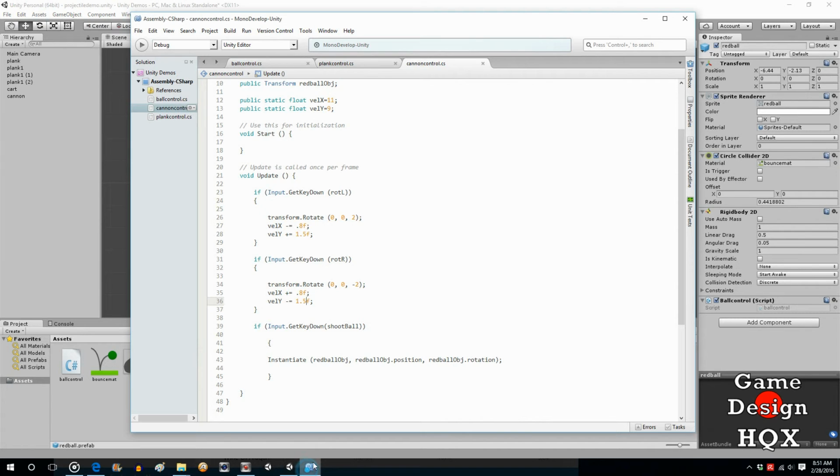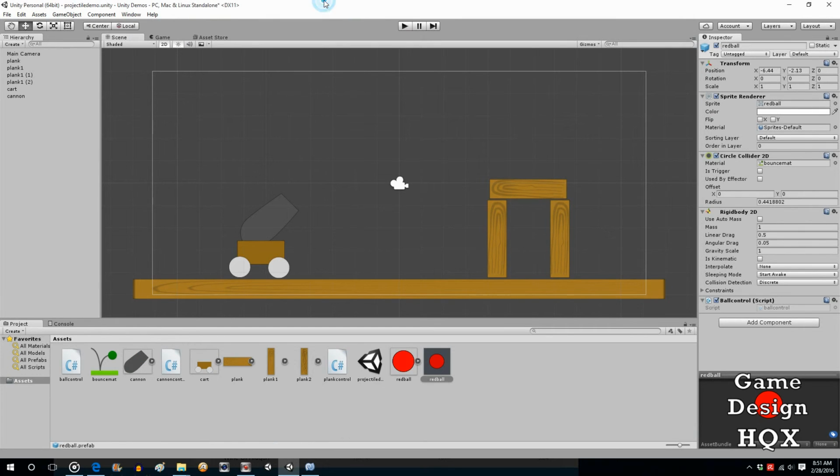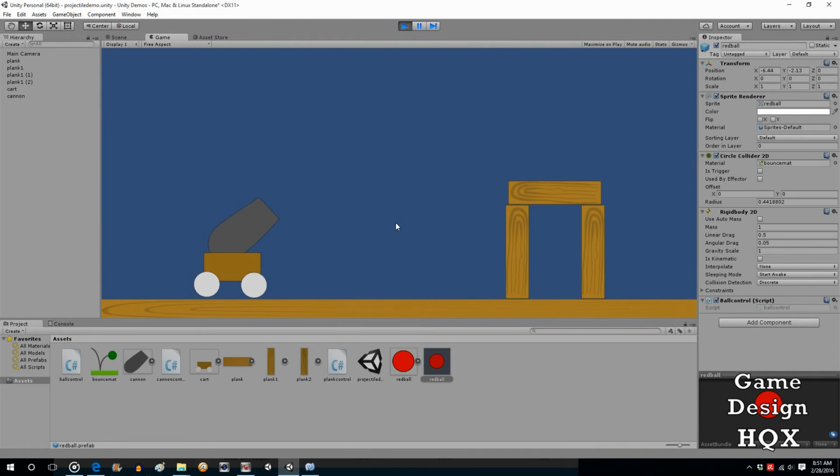So what you would have to do is you'd probably actually have to scale this, that you would have to check for the angle of the rotation, and then at a certain point, rather than being 0.8 and 1.5, it would be a smaller reduction and a smaller reduction in both directions. But that should just about do it. You now have the ability to fire a cannonball. You can aim it once you tweak it a little bit more, and you can destroy the structure. So I think that's just about it for now.